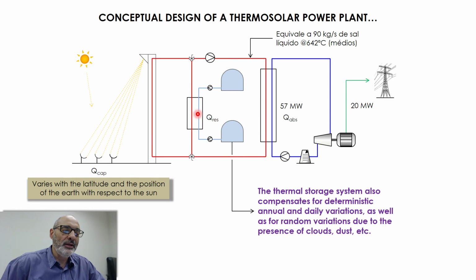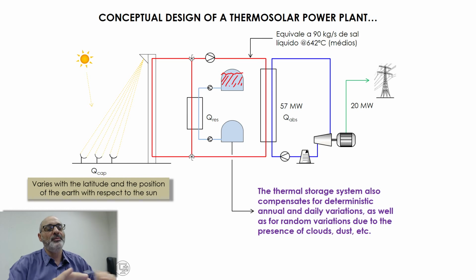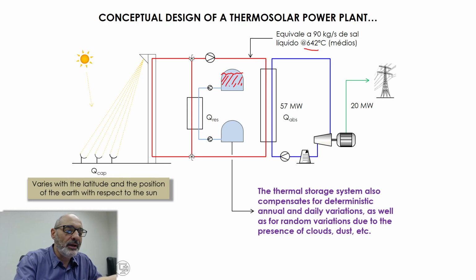flows to this branch here, and it's going to heat liquid salt from the cold reservoir to the hot reservoir. Okay, so during the day, we fill this reservoir here with hot liquid salt. Okay, so at the end of the day, this reservoir is full of liquid salt at 642 degrees. Okay, during the night, I change the configuration of these valves here.